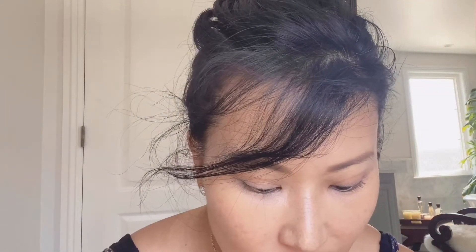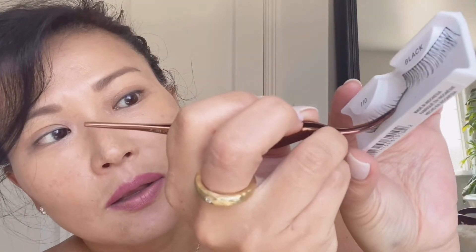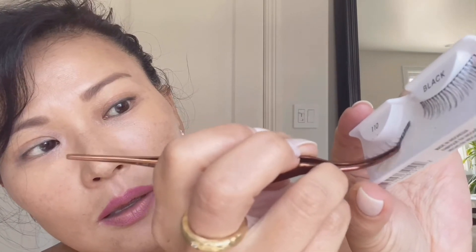The key point of this that I think makes me patient is that you put the glue on and you let it dry. You can see I put some on here until it got a little tacky. I took the eyelashes off beforehand from the package because they're kind of stuck on there, so you want to take them off and put them in your applier, then just dip it in the glue and wait.